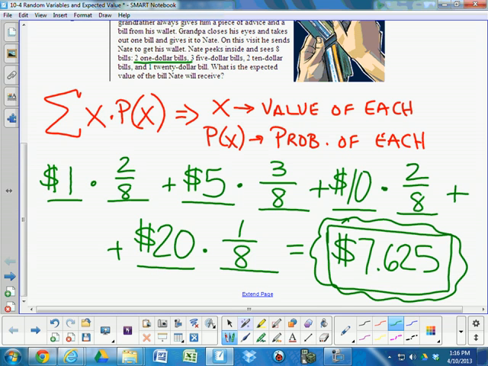$2,000, right? The difference in what you sell them for and how much people are going to win off of them, times how many you're going to sell. So that's expected value sort of in a nutshell. Example A.